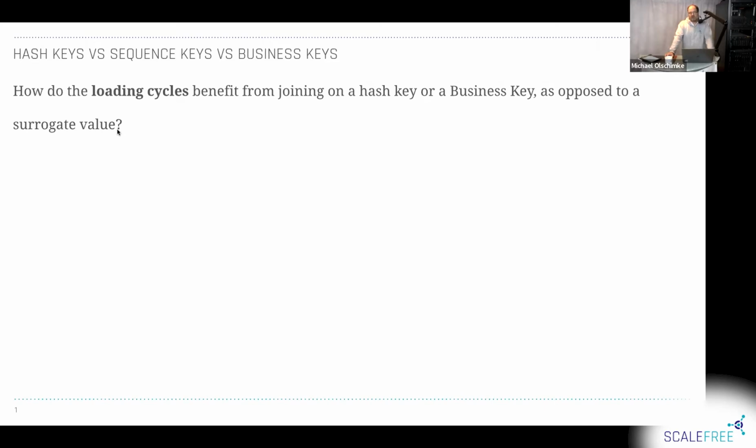So the hash key will provide us a consistent query performance no matter what we're querying, because it's always a character 32 or binary 16 or character 40 or something, depending on what you're using, MD5 versus SHA-1. And that's guaranteed always to have the same size, and it's fixed length, because you might get away with the text identification number on the hub, but I don't believe that all your business keys are fixed lengths. And sooner or later, your business keys will be offloaded by a database into shadow pages. And that's when your join performance will also drop down, because now you have to get multiple pages into memory for performing joins.